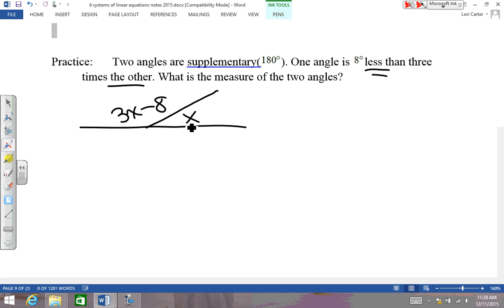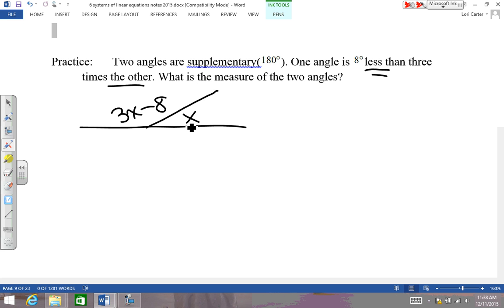X is 180. No, x is not 180. What's 180? 180 is a straight line. So how do I get to that straight line? You gotta divide 180 by 3. No. You have to minus 8. No, you have to add 180 plus 8 and then divide it. Nope. Getting closer. You guys, what's the equation? What do those two angles do? They equal 180.